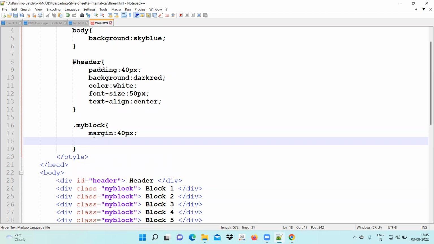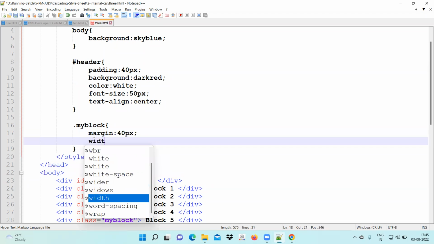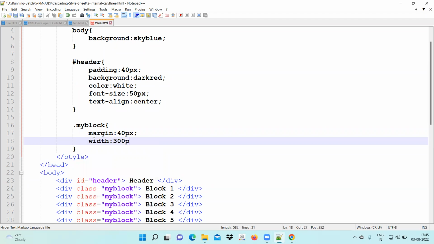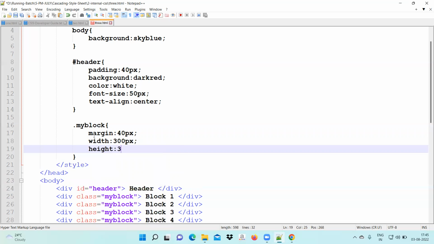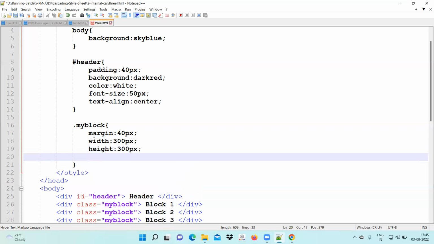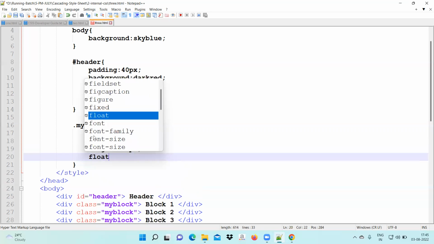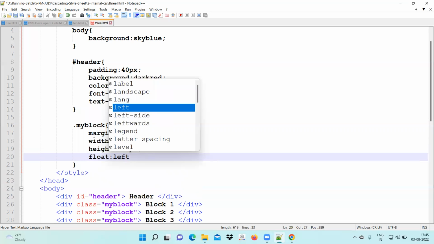Then after that, width of my block, keep it at 300 pixel. Height of my block also give 300 pixel. Float you have to give left because it should start one after other.